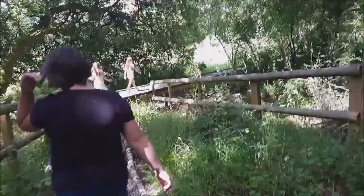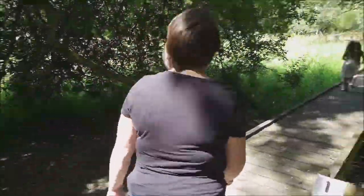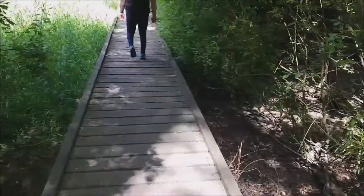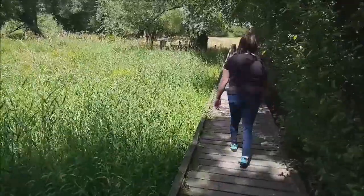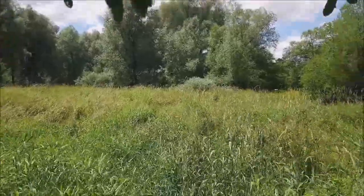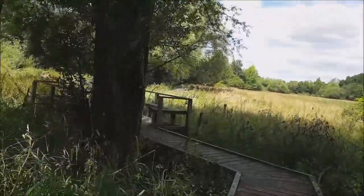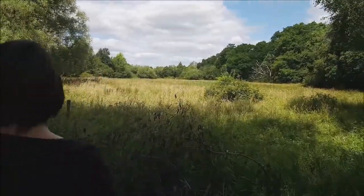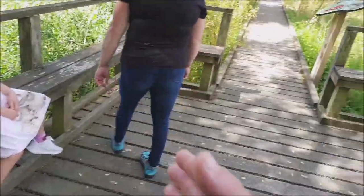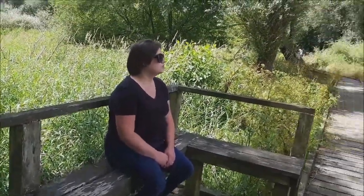So they thought it out really well, I think. And now back on the bridge again. More signs there. I remember this now. And we remember when the kids were young, we sat here, this nice little viewing area, and we had a picnic here. And I think this is one of Claire's favourite spots.